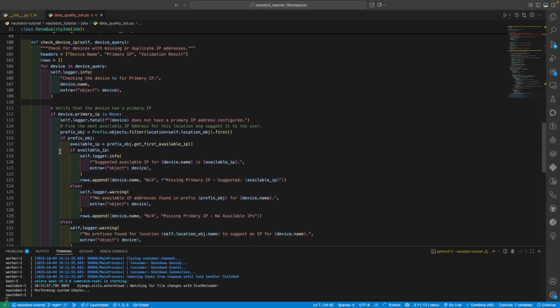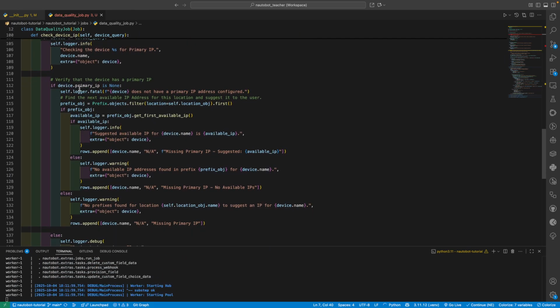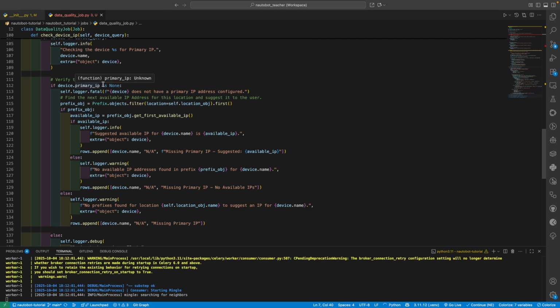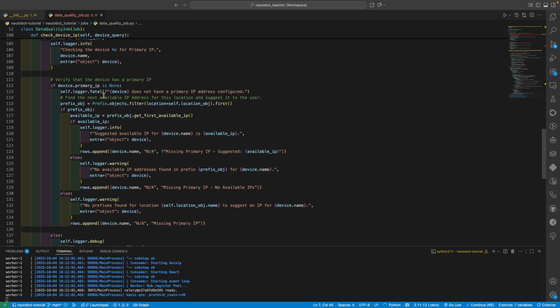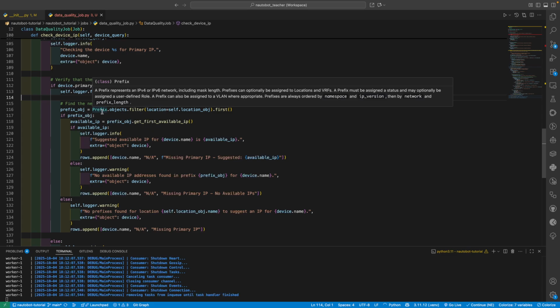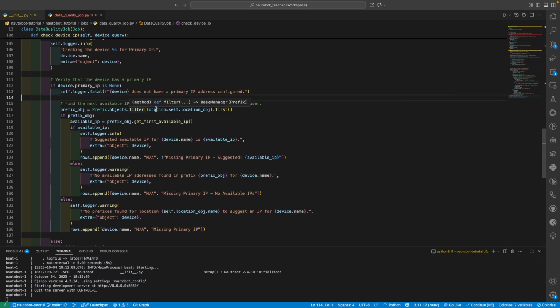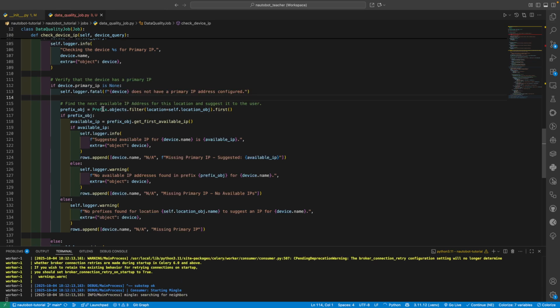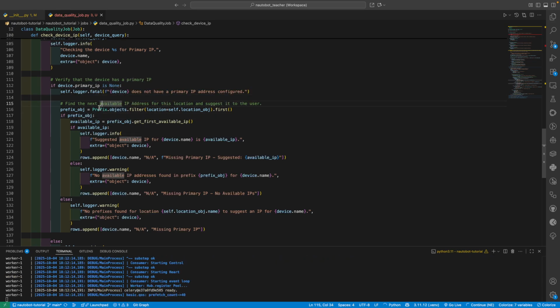So you can have something where, if the primary IP is none, what you can do is then you can go into the actual prefix, right? So prefix has a filter for the location. So you can say, okay, it doesn't have an IP. Let's just try to help the user out here. Let's just go to the prefix, filter by the location, right?